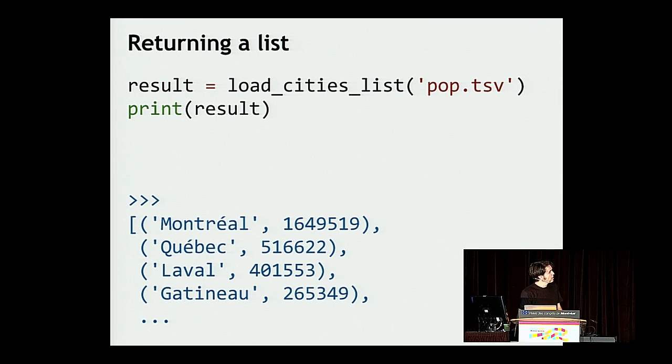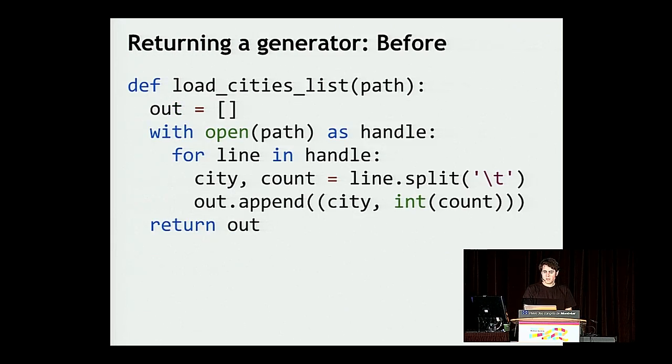And you can put this to work. You can see that it works. I have this population tab-separated file that you can run it on. And you'll see that Montreal is the largest, followed by Quebec City, and so on. And that works great. The problem is that you might run out of memory in other cases. This is great for Quebec, but let's say you want to load a list of cities in the entire world, a giant file or other data files besides these ones. Eventually there'll be so much data in this list that you'll run out of memory and crash, and your program won't work.